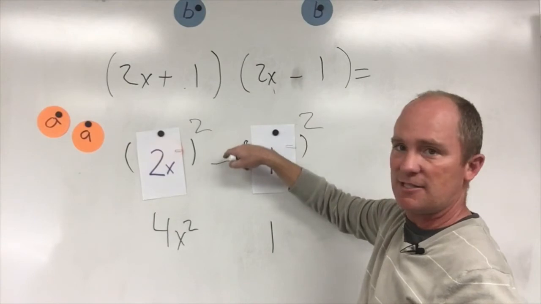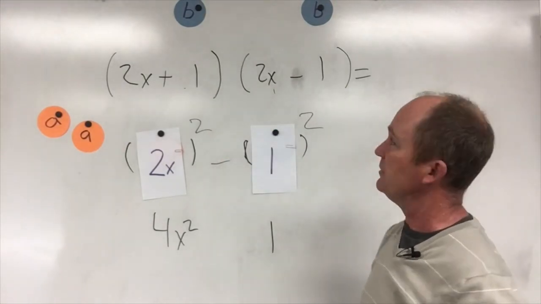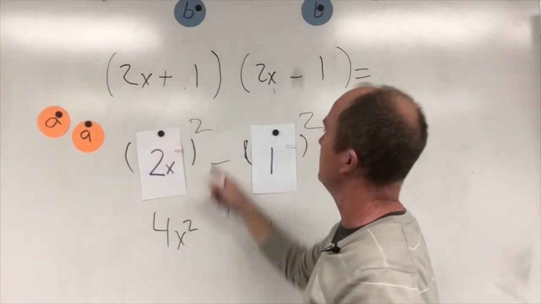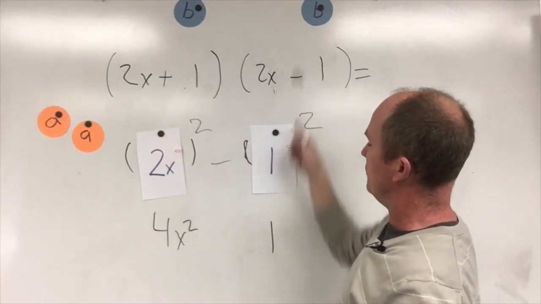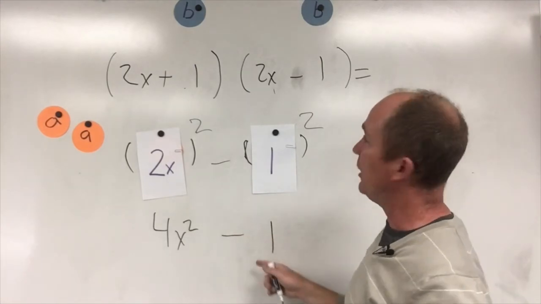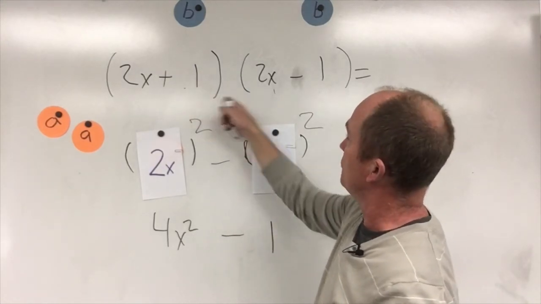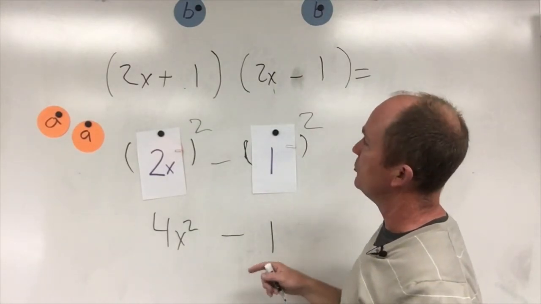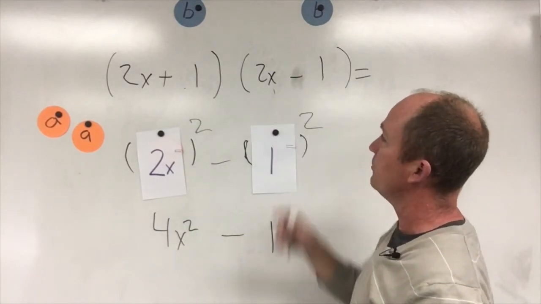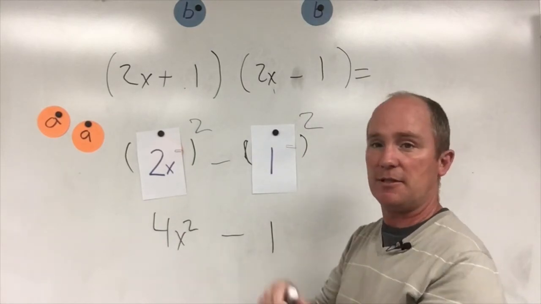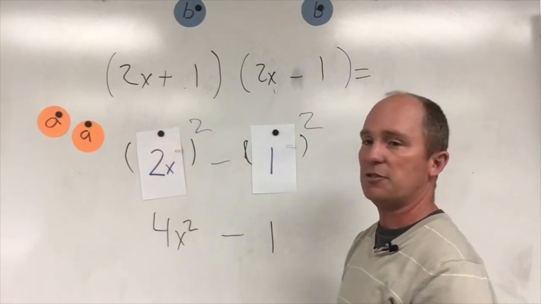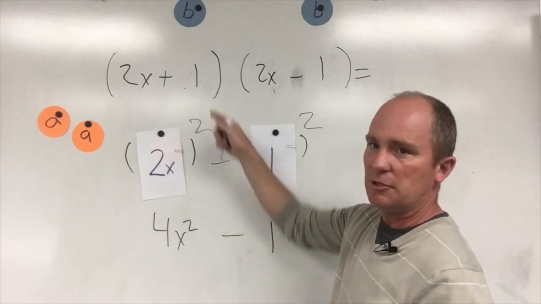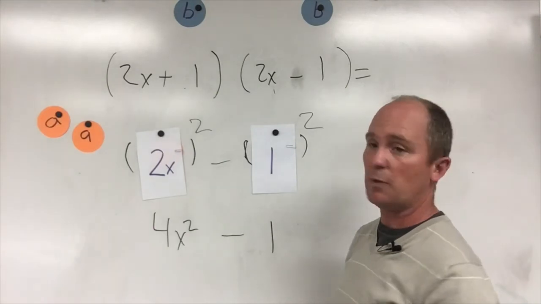So again, we FOIL to get this, and we factor it. So we take a look. 2x times 2x is going to be my original 4x squared. 1 times negative 1 is going to be my minus 1, my original problem. The 2 middles are going to cancel, because 1 times 2x is positive 2x, and 2x times negative 1 is negative 2x. So the subtraction and the addition cancel each other out. So again, it leads us to being able to use this difference of squares to get this answer.